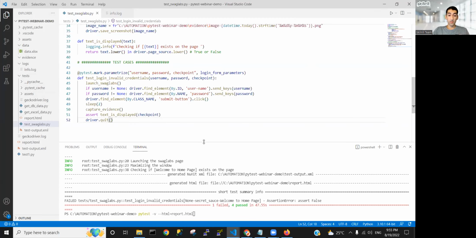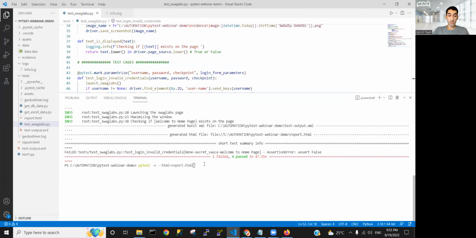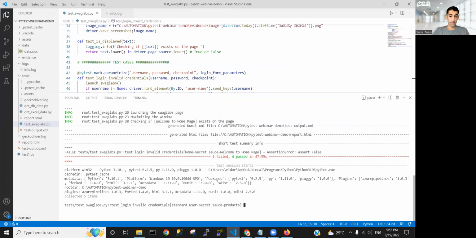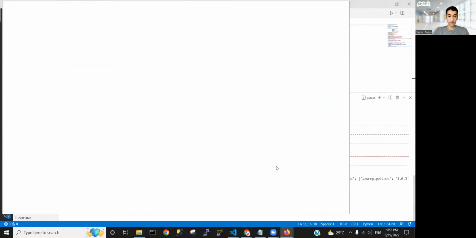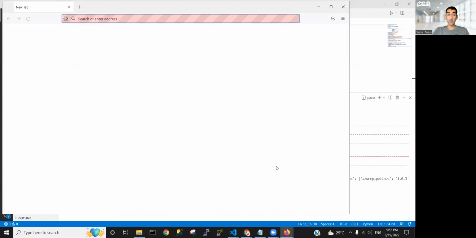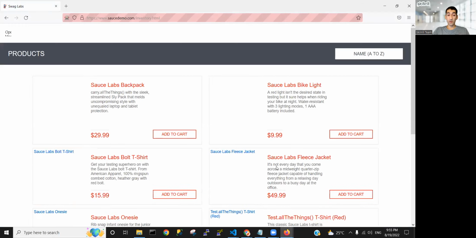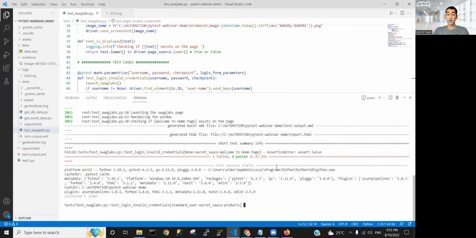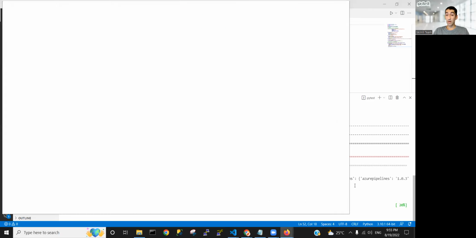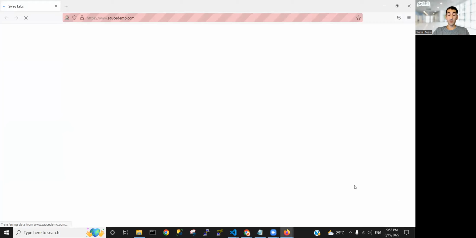Okay, so with that, we're just going to go ahead and run our script here. Our command is already ready, so let's just go ahead and start. As you can see, it's opening the browser, and it's going to go to a web page. It logged in successfully, right? The first test case passed. As you can see, it passed, and it just gives you a percentage here as well. 20% passed, or 40% passed, and so on.